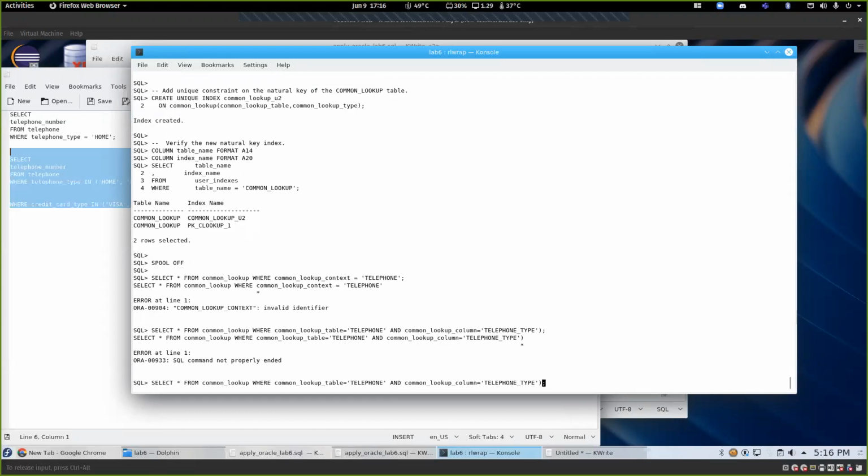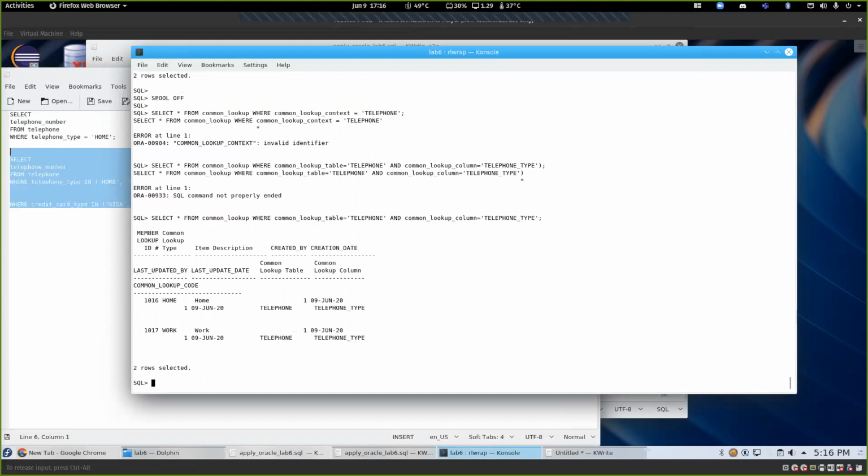Oh man, why did I put that there? There we go. And so now we can see all the different possibilities that we would put in our drop down on the web application. We would have home and work, and when they select that from the drop down, it's going to put the common lookup ID that's associated to those, so that way there's no mistake.